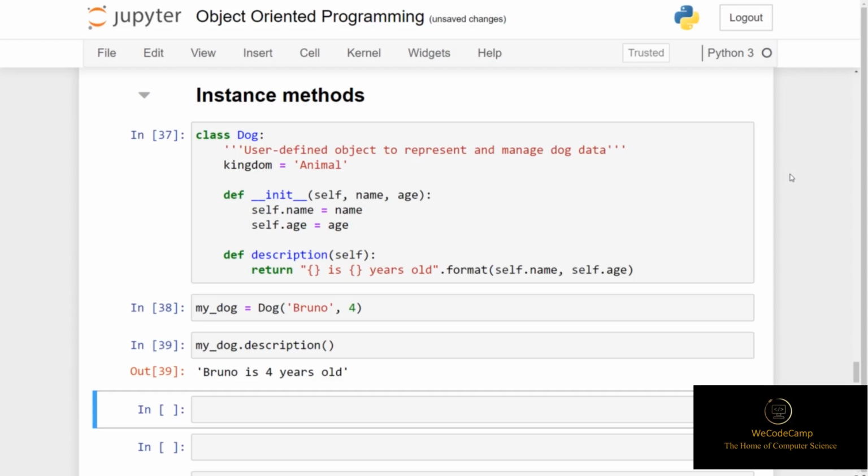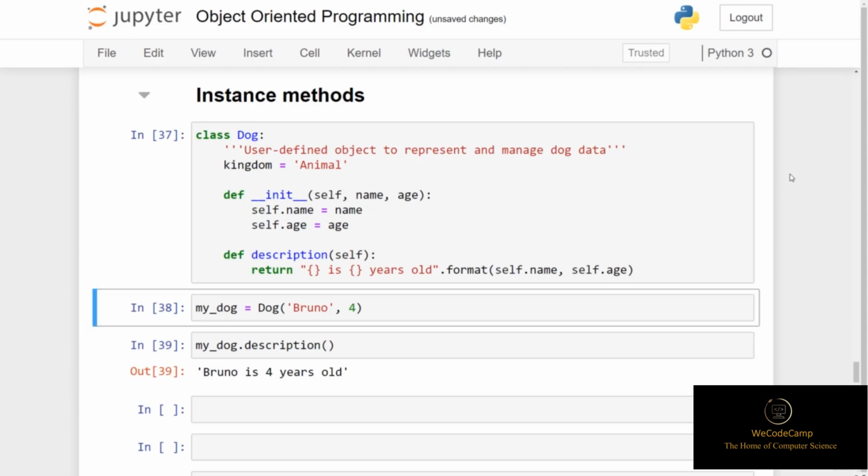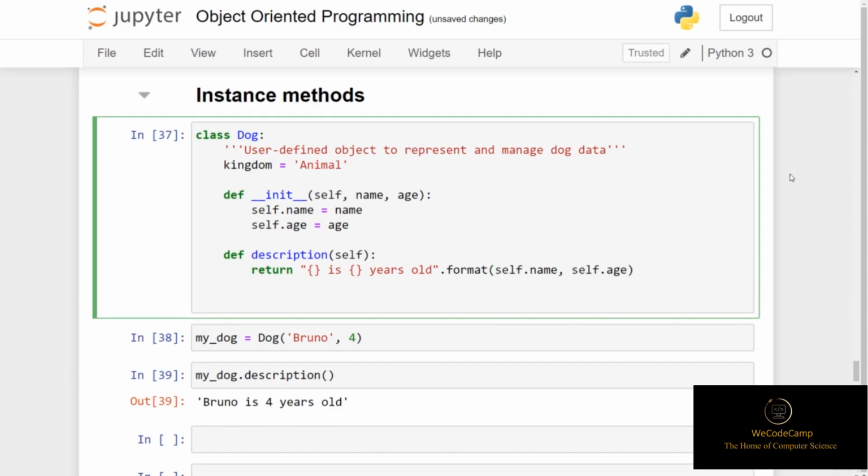Quite useful. Okay, so let's move on and create a second instance method. We know that dogs can bark, and the barks can sometimes sound a little bit different depending on the dog. So we'll create a new function inside of this class called speak. And the speak function will contain two parameters. The first one we know is the keyword self, which refers to the instance itself when the instance is created. And the second parameter that we're going to include is the sound that that specific dog makes. So we'll put sound as the second parameter.